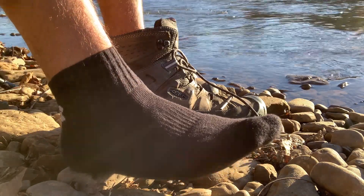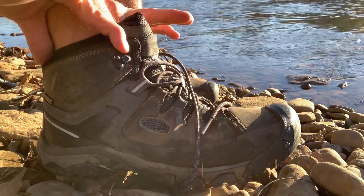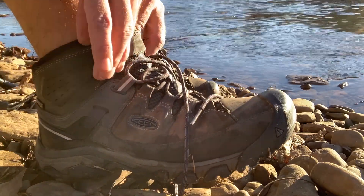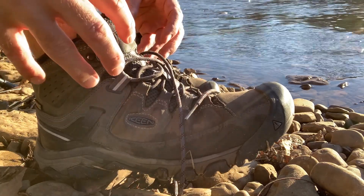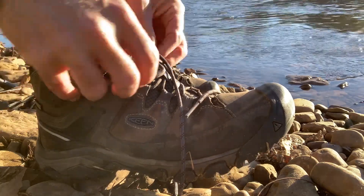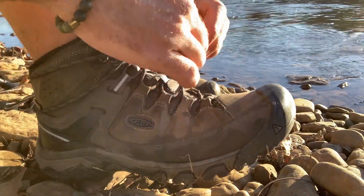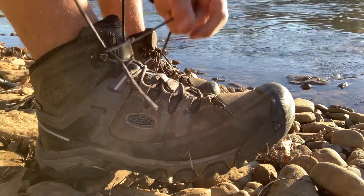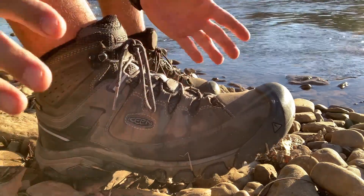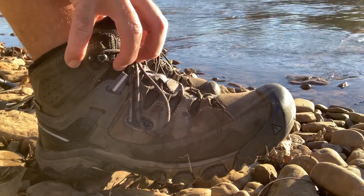When I got these and started wearing them, the first thing I noticed is they fit like a glove right here around your ankle. Obviously they're mids, they're designed to have ankle support, and it's a good design — it feels incredibly comfortable. It's not constrictive, it flexes with you as you go. It literally feels like slipping your hand into a glove — it fits right around your ankle and you tie it up tight. One thing: the laces are a little bit long. You can't go all the way around and tie them off with enough left, so you end up needing a double knot.